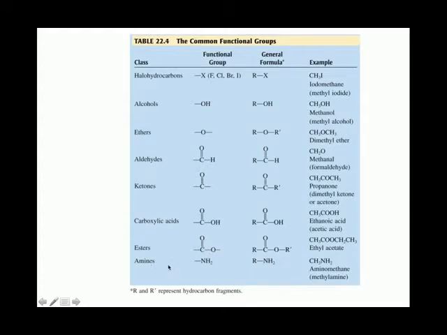And the last group we'll take a look at is an amine group, and of course everybody's familiar with the word amino acids. So an amine group would be located on the amino acid, and we have NH2 for the amine group. We have our NH2. And here we have aminomethane or methylamine. Now methylamine is the most common name for this.